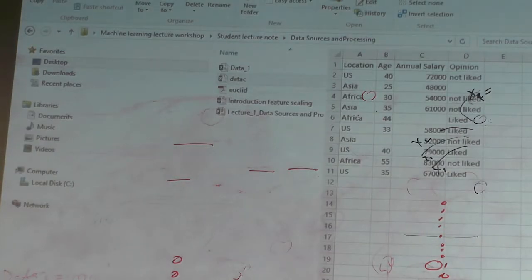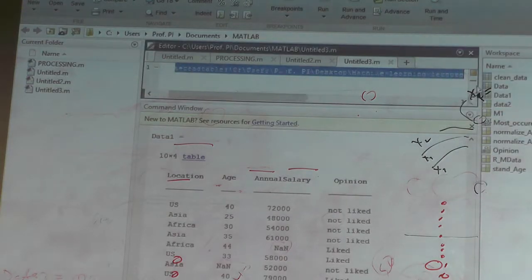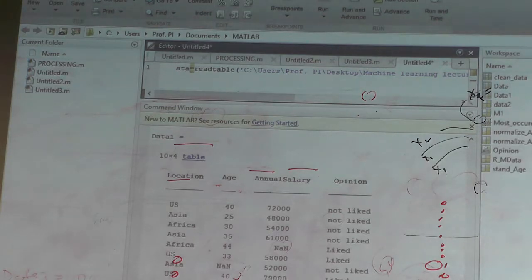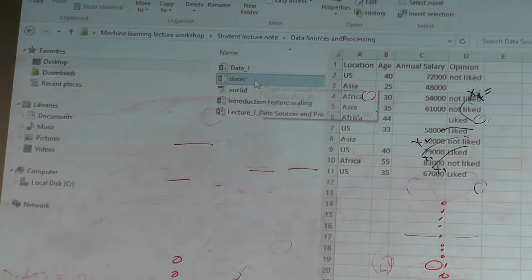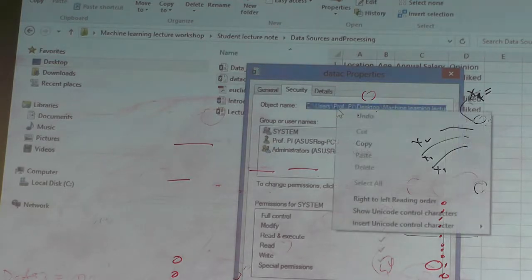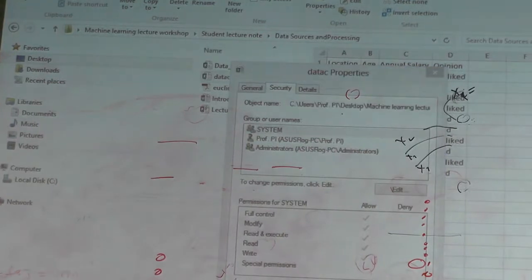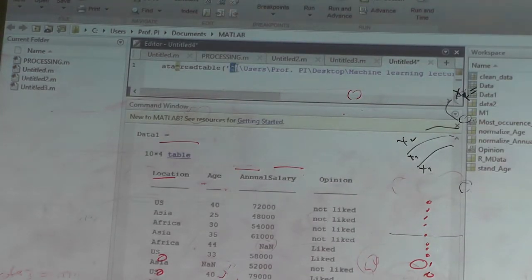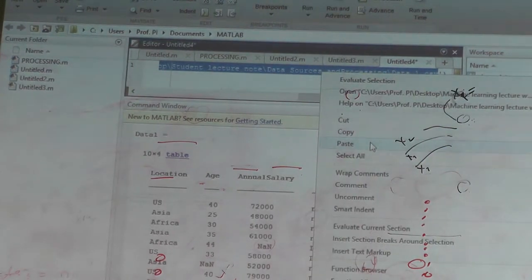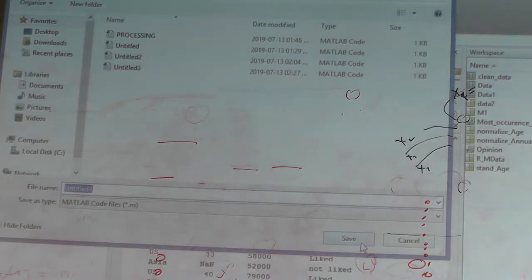Okay, I'm going to close it now. What I'm going to do, I'll go to MATLAB. I'm going to copy this and I'm going to read the data. Copy that, open another one, paste now. Now go to that spreadsheet of yours where you saved it. Go to the folder. What is the name of that spreadsheet? Get the property, click on property and click on security. What is it giving me? Okay, I'll copy that. Then I'll go to my master. Then I'll fill it out. I will replace this. Paste. Then I will run it.